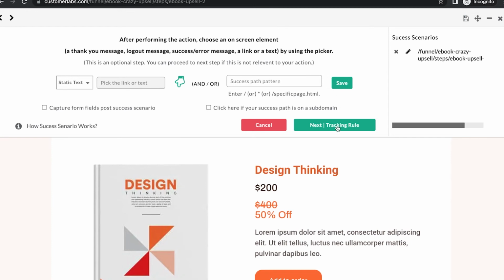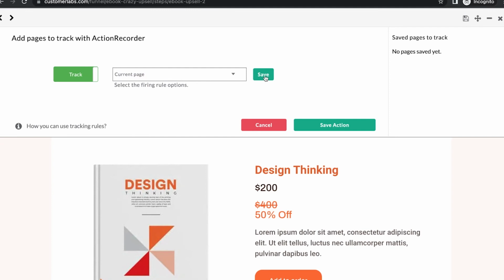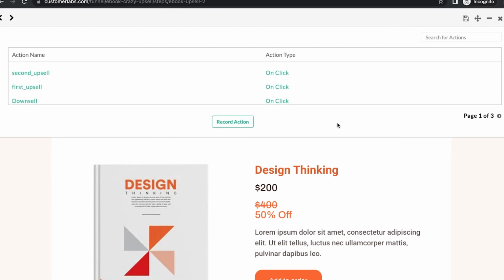Save the path. Give it as current page and save. So this is how you set up the first upsell event when you have multiple upsell pages.